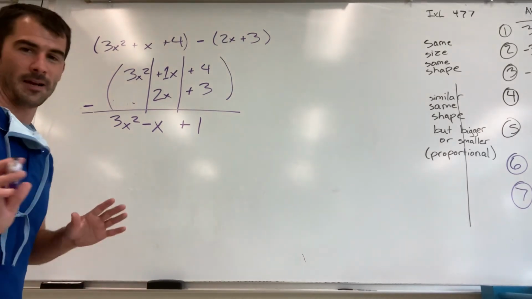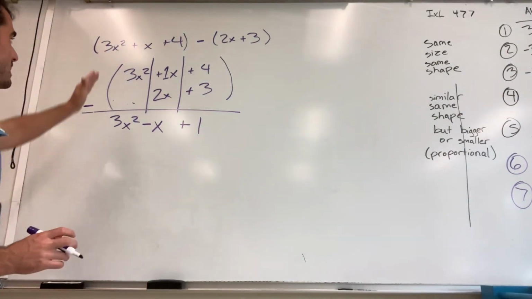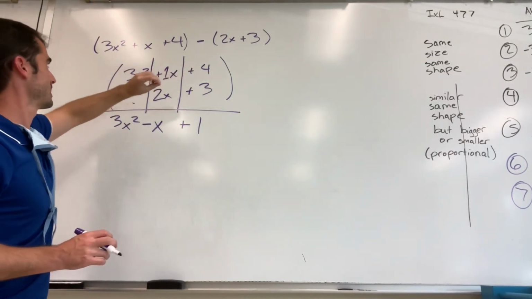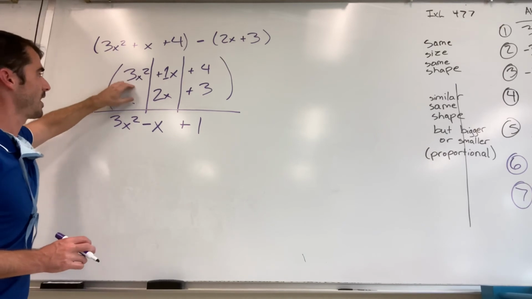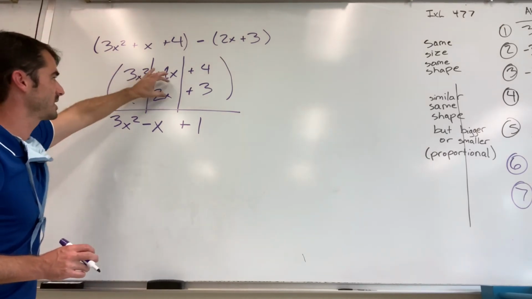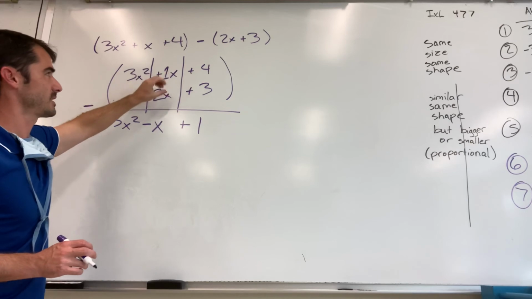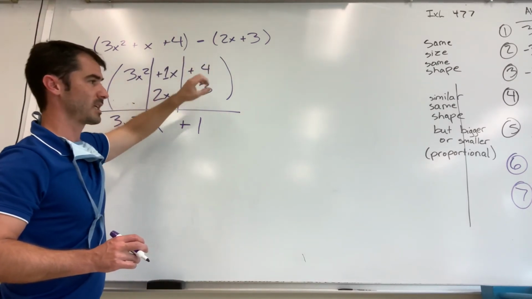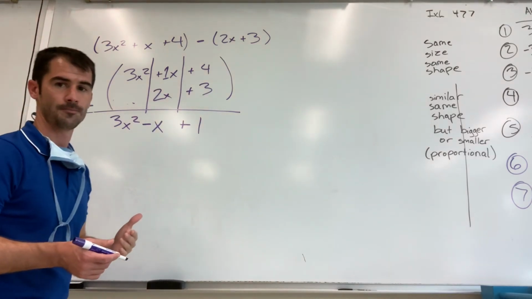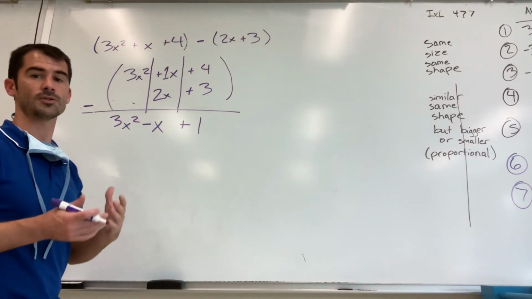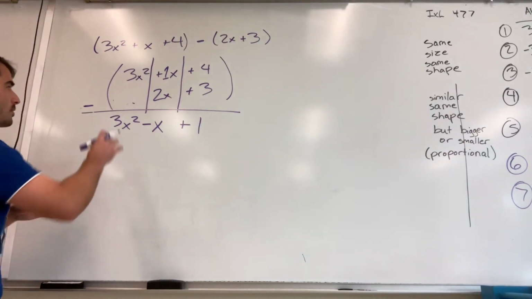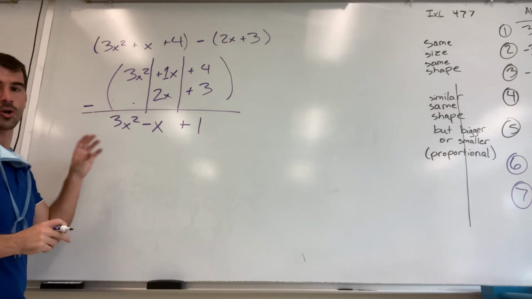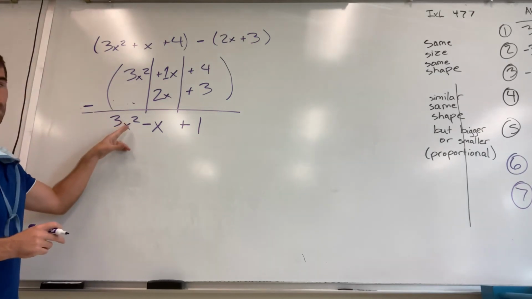Before I almost stopped the video, remember, the main thing is to group the terms together by likeness. If you have x squareds, they get matched with other things that are x squared. If you have just an x, it's grouped together with just x. If you have regular numbers, they are grouped together. If you have x to the third, it should be grouped together with things that are also x to the third. Make sure that when you're adding or subtracting them, those exponents stay the same, because they are grouped together. That exponent has to stay the same.